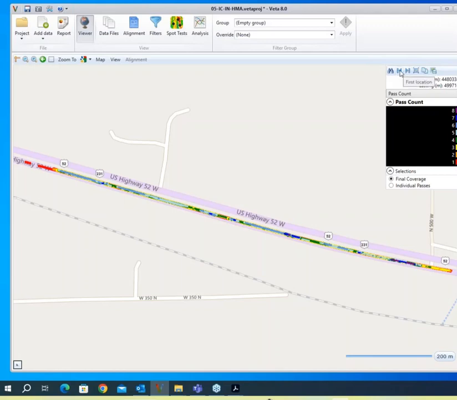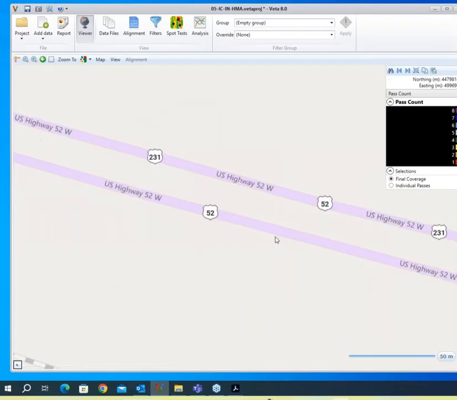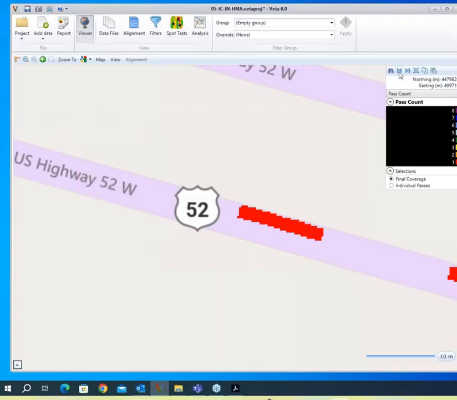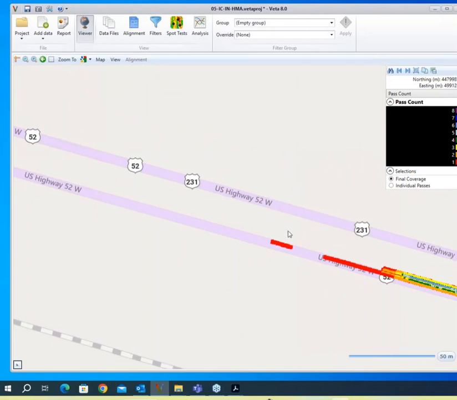And the other ones I want to show are these two arrow buttons right next to the extent of data button. If you hover over them, you can see one says first location and one says last location. So I'm going to scroll in a little bit here, and then click this first location button. What it's going to do is take me to my data that has my earliest timestamp associated with it. You can see here, towards the beginning, it looks like maybe this is where they started for the day.